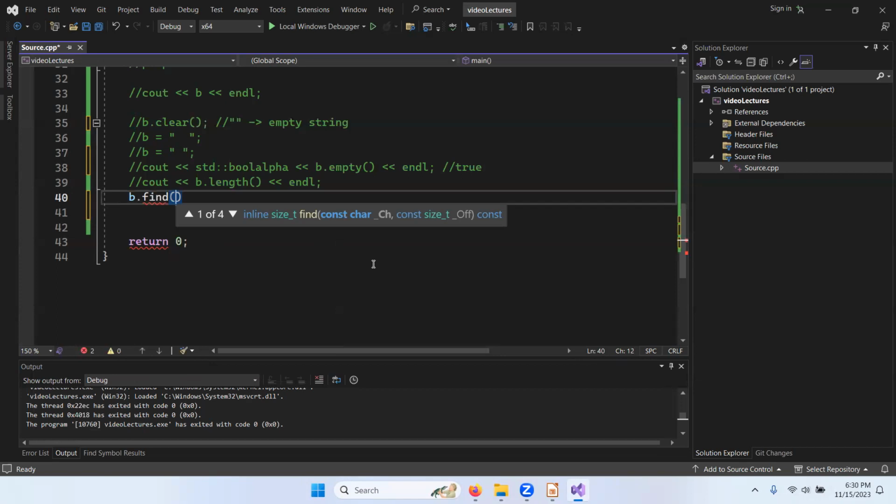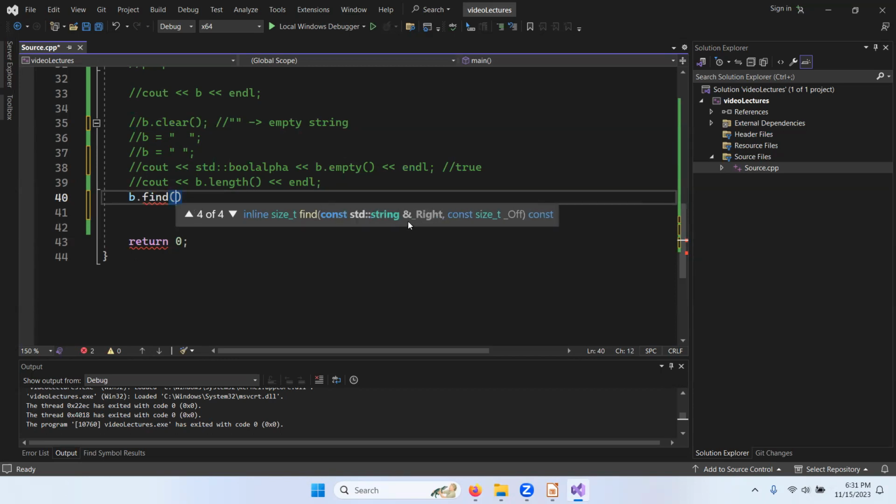Let's say b.find. What options do we have here? We can pass in a string. We can pass in this thing called a const char pointer, which we'll talk about later. But let's just think of this const char asterisk, the PTR means pointer, as a string.